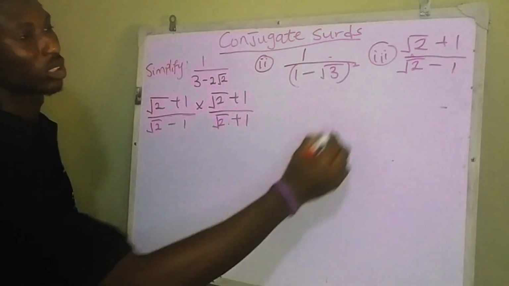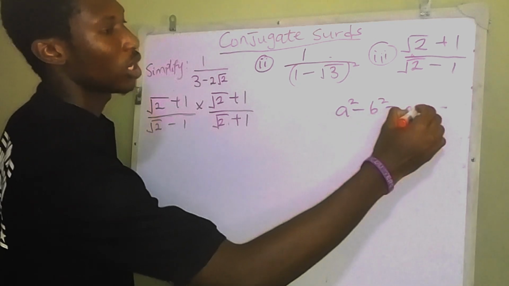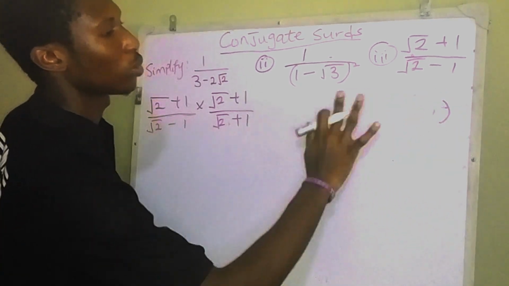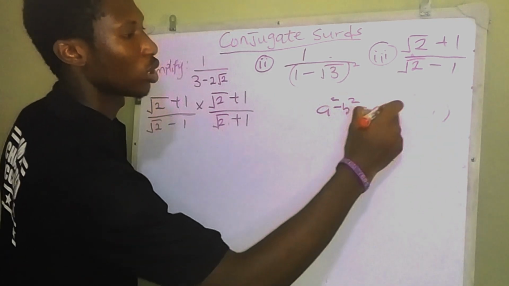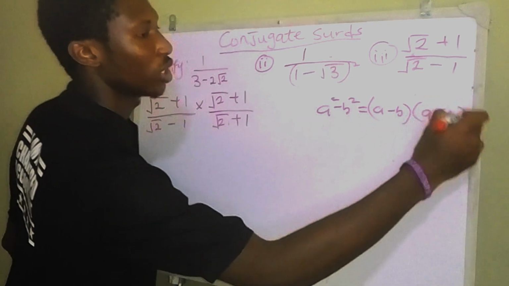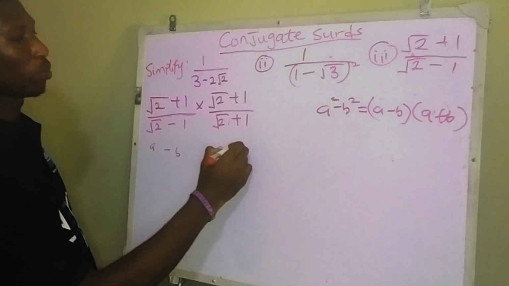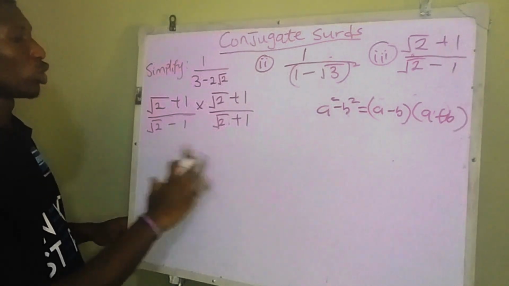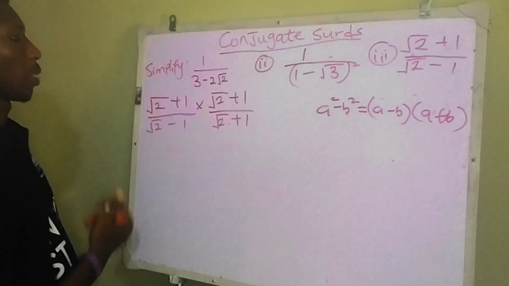Now in mathematics, a squared minus b squared is the same thing as a minus b in brackets, a plus b. Let me do it somewhere bigger, so I'll be able to understand it. A squared minus b squared is equal to a minus b, a plus b. Now this is a minus b, and this is a plus b. So whenever we want to multiply these two together, we don't need to go through the lengthy process of multiplying them one by one.